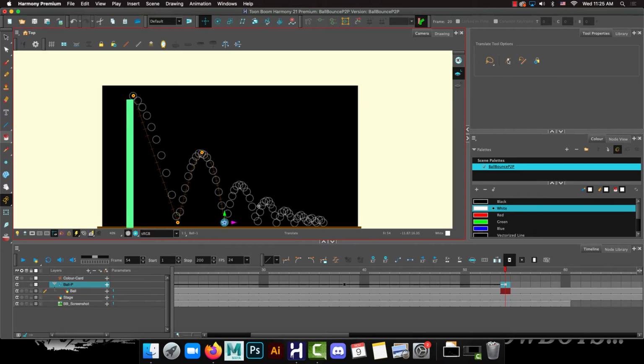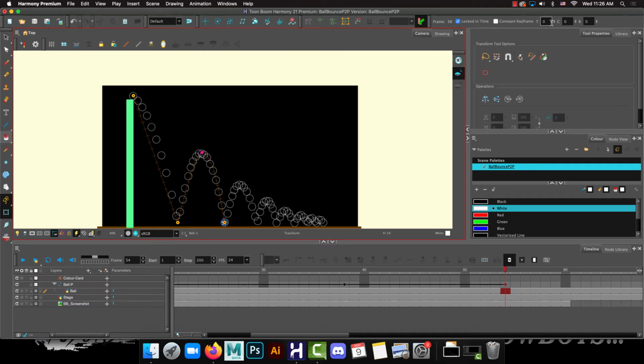Now, with our tension, we have been using +1 as a way to tighten the tension of our arcs. But what if we want to loosen the tension of our arcs? Well, by the same factor, if I use my transform tool and click the point at the top, you can use a negative value.